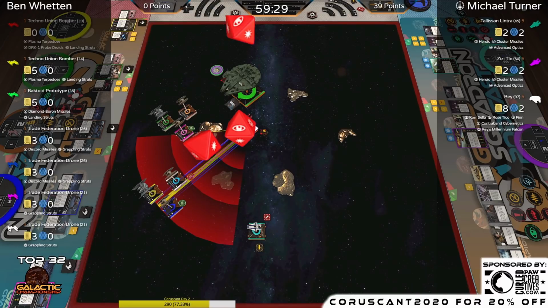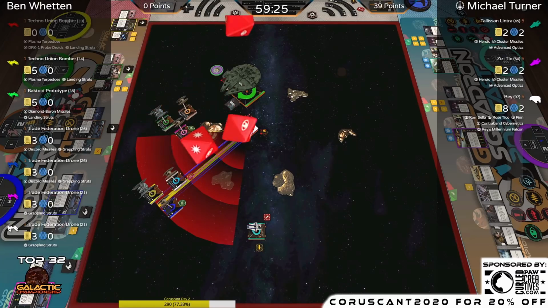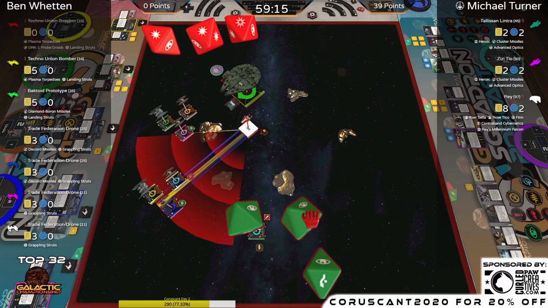Here's that shot from ZZ, cluster missiles. 3 dice attack. Was that a blank, hit, crit? No, that's a crit. Wow. Oh my goodness. Hit crit. Wow. Really good cluster shot going in to start there.